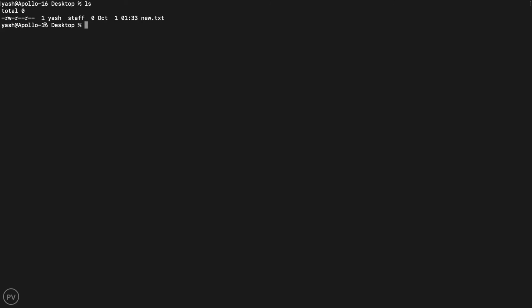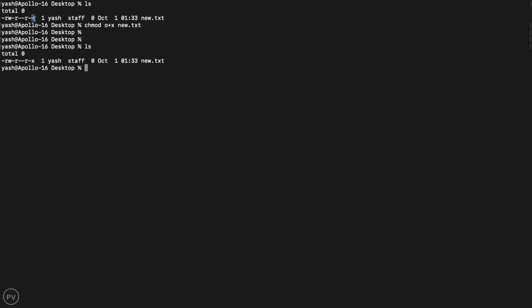Let's give others permission to execute. Do you get it? R is for read, W is for write, X is for execute, and this minus means nothing, no permission. So let's do that. The command is chmod, and then we will say who it is for. So it's for others, right? So others, it's o, and we will say plus because we are trying to give one more permission instead of taking one out. And we will say x and pass the file, and let's do ls.